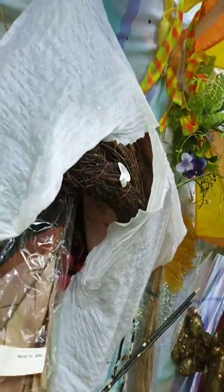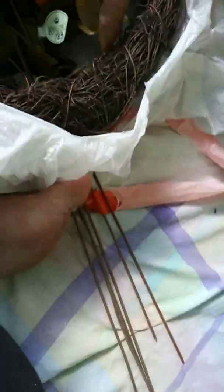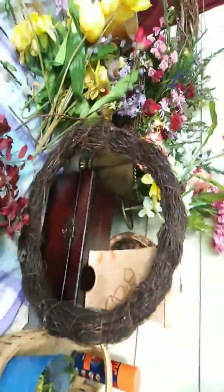Okay. Now, let's go ahead and go through this bag. I'm sorry, I'm trying to use one hand. Open this stuff up. Oh, wow. Looky here. All this stuff is still in the plastic. That's kind of hooked in there, so let me see if I can get it out. There's a bunch of little flowers here. I guess these go in that wreath right there. There's one wreath, little round skinny wreath.